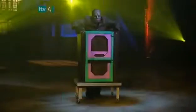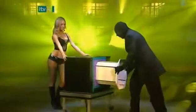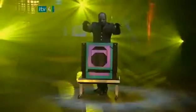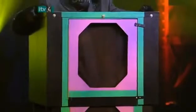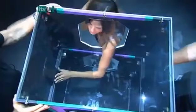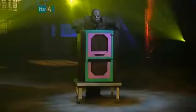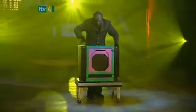So, how did the magician jam his beautiful assistant down into the small cube, puncture her with the 8-sided tube, and magically restore her to one stunning piece? Here are the secrets. The deception begins the second the assistant lowers the shade, hiding her from view. Once the shade is down, she releases 2 wedges that are holding the top half of the cabinet in place. This section can now easily slide down over the bottom box.